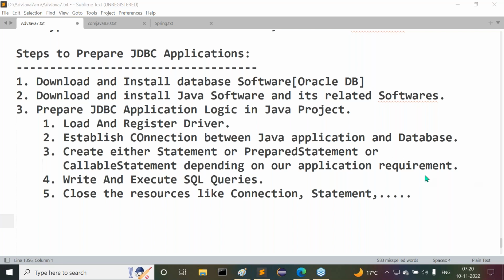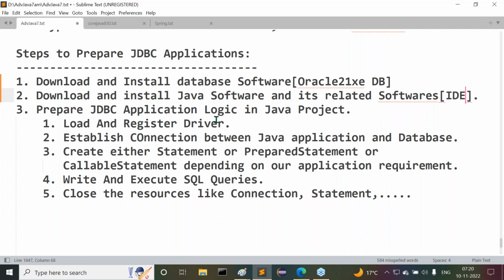Inside this topic, we already started with downloading and installing the database software, that is Oracle database. The version we installed is Oracle 21xe. Then download and install Java software and its related software, like an IDE, Eclipse IDE.